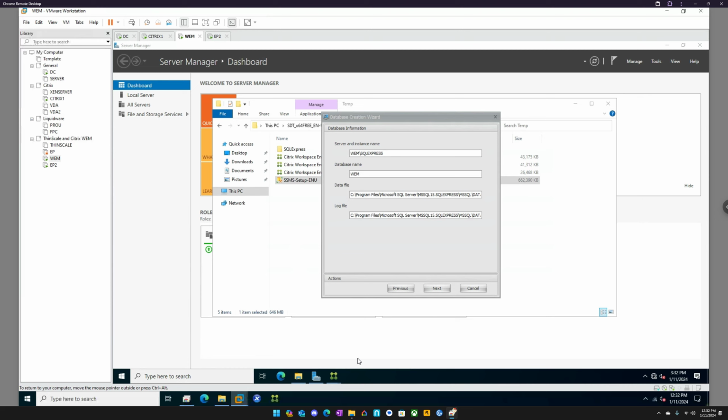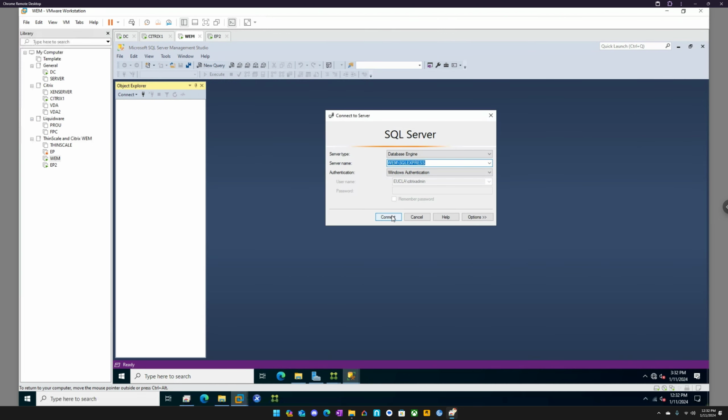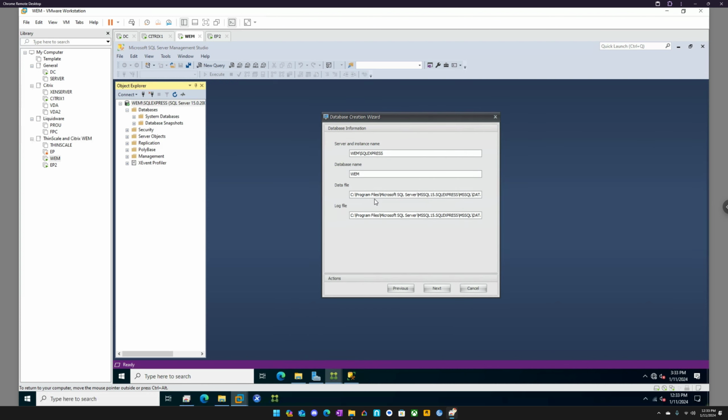Yeah, create your database manually or let the tool do it for you. I'm going to let the tool do it because it wants to do it. Oh, we want to continue. All right, WEM, SQL Express, no database in there. Looks like it's going to create all this stuff for us as it would if we create it in here. Hit next. Yep.